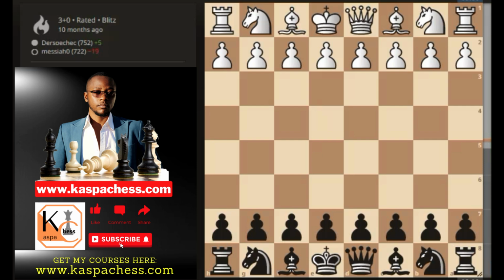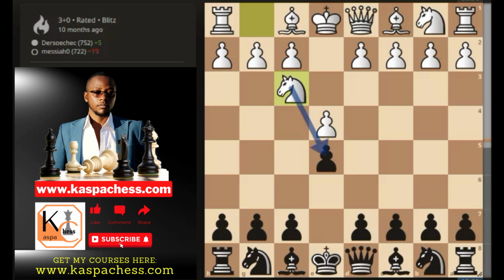So white started with e4, my recommendation for lower rated players. Then the self-proclaimed Messiah played e5, my main recommendation for beginners as well. So knight to f3 was played, attacking the pawn on e5, right? And the Messiah defended it with knight c6. Great stuff. Then the game starts here.